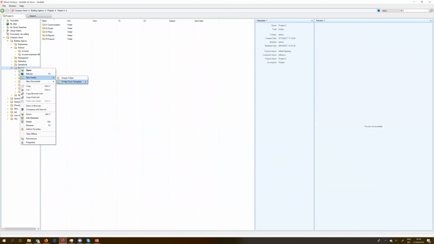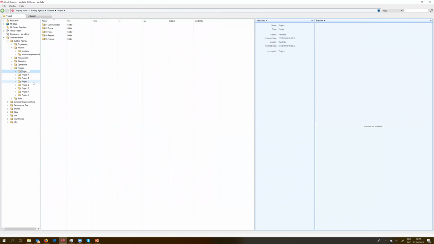And if I want to have it project A, B, C, D, E, F, G, voila, then the structure is available to be used. So if you have constructed your own folder templates, these can be used to create, as far as the user has the permission, a folder structure in this organization.